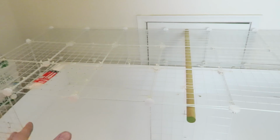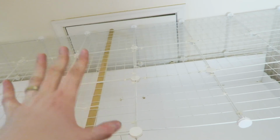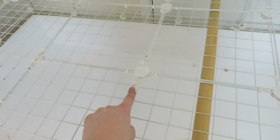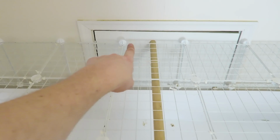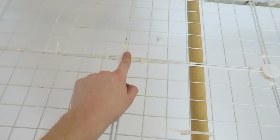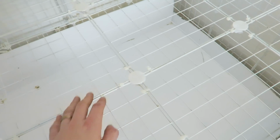It's gonna make cleaning a lot easier and also interacting with them, and also with the piggies on the bottom. I have plenty of storage underneath now. Everything is going super good, super smooth and amazing. I was actually able to keep this all together, as you guys could see from that clip, and just basically put them all in one by one. So I didn't have to cut any of the zip ties, which is awesome because that saved me a bunch of time, and also zip ties as well.